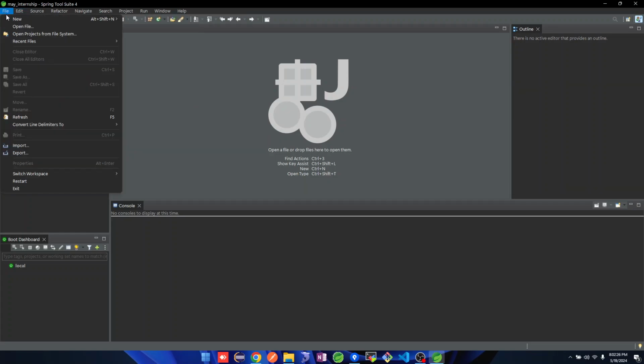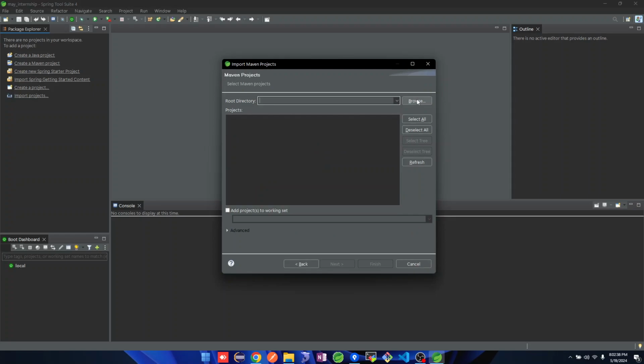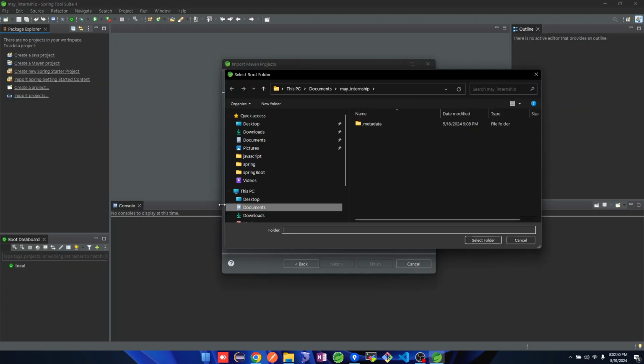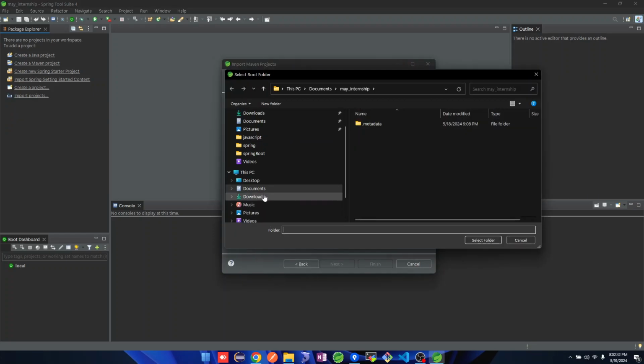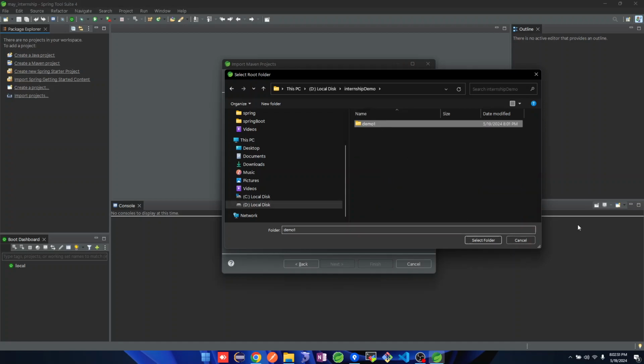For importing, I have to click on File, then Import. Now you are seeing, guys, here we have to select Maven and Existing Maven Project. Click on Existing Maven Project. Now click on Next, and here in the browse section we have to choose our files. Like I'm going to select my files, the demo1 folder.